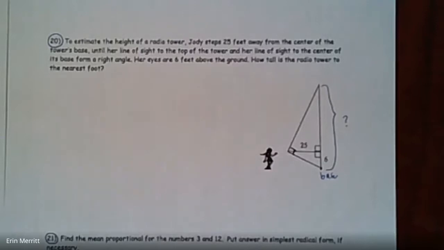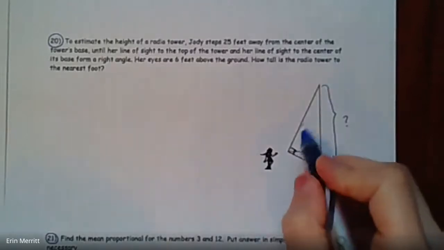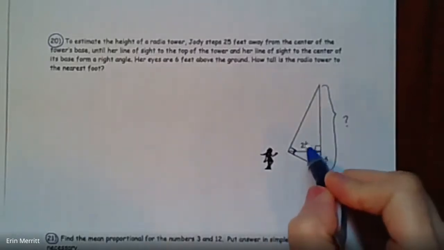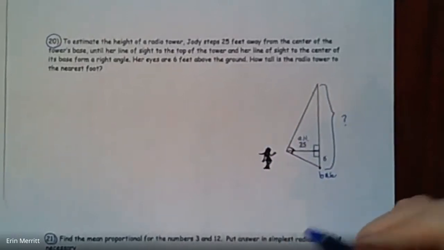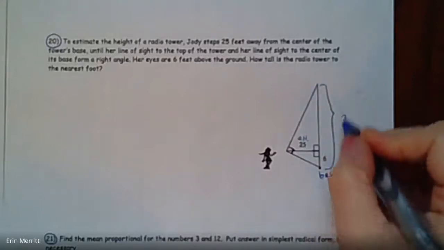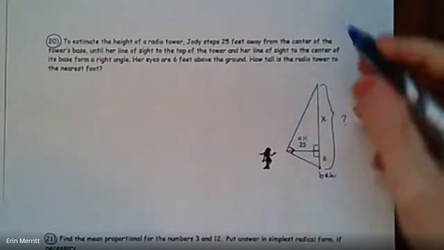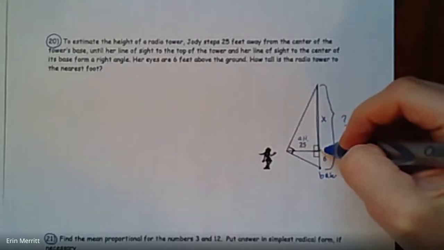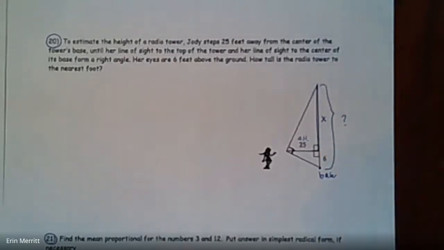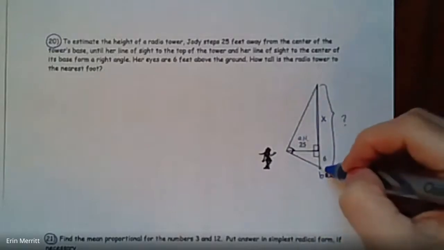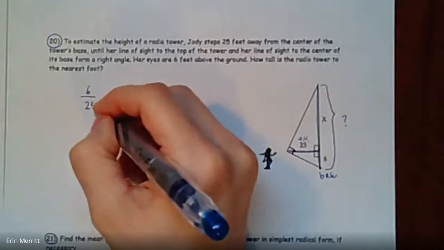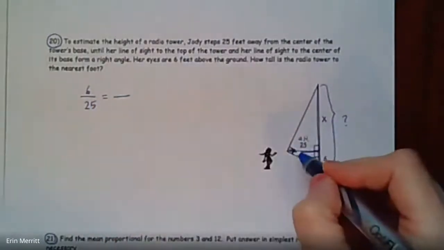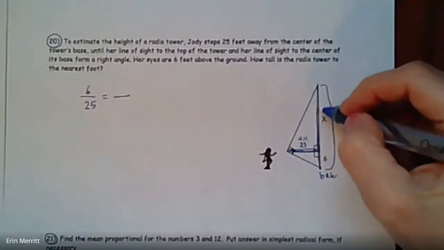But based on what you're being given, since I have a right triangle, that 25 is the altitude. So to set this up to be able to use the altitude rule, instead of calling this my x, I'm going to call just this part x, from here to here. And then we have to remember that in the end, we'll have to add those together. So based on that, our little walk the dog would be to go up 6 and over 25, and then equals down 25 and keep on going, x.